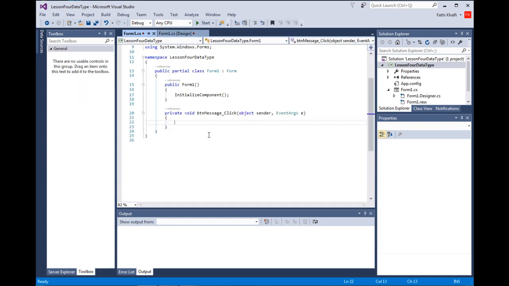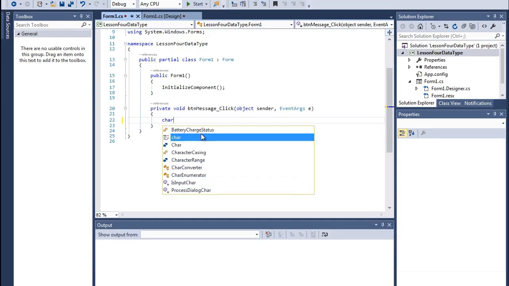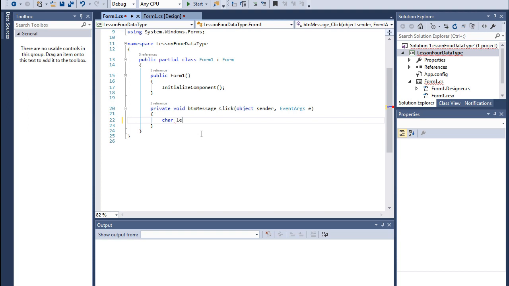and here I'm going to work with the character data type. So I say char letter, for example, equals single quote, a. All right, that works. I can put lowercase, for example h.